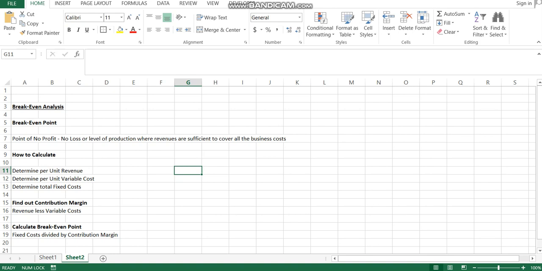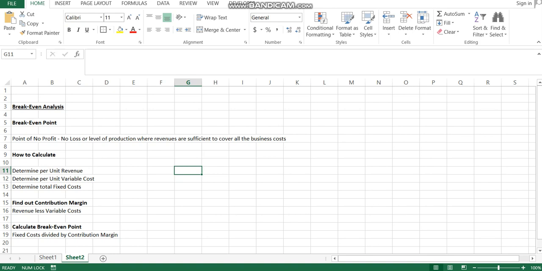Let's start from what is break-even point. Break-even point is a point or production level or production volume where the business incurs no profit and no loss. For example, at this point, business is not incurring any loss. Any revenue or any unit sold less than break-even point means that business would incur loss, and any revenue additional than break-even point means that business is incurring profit.